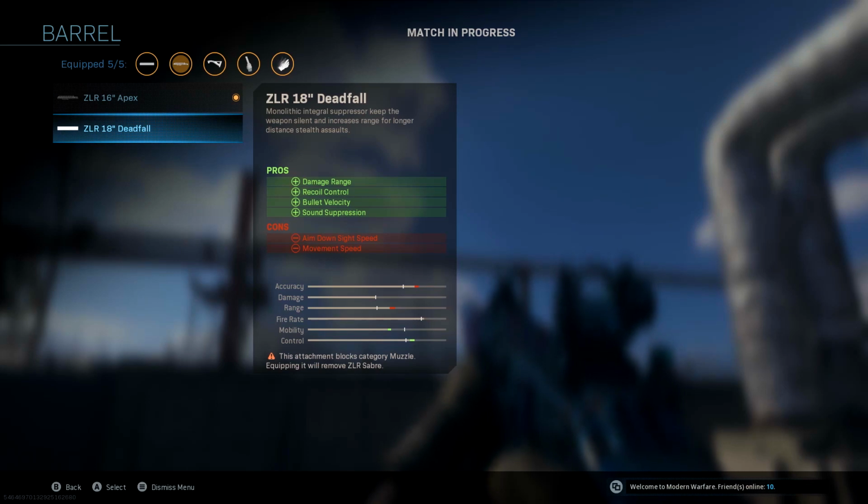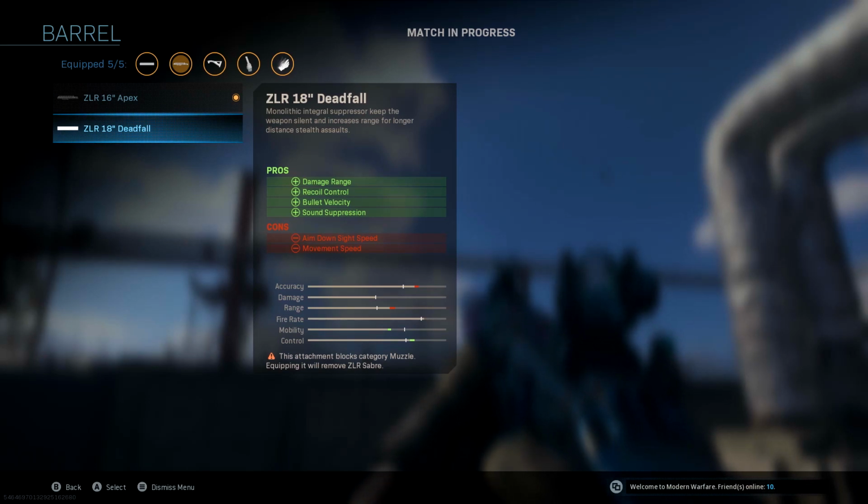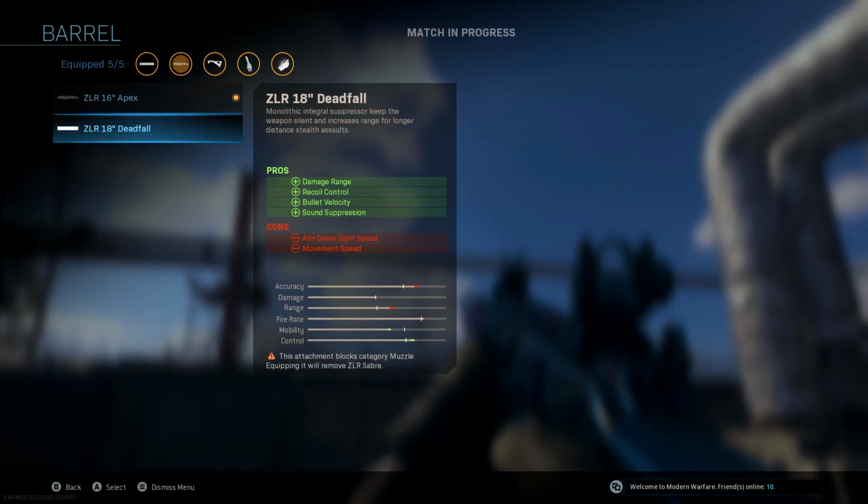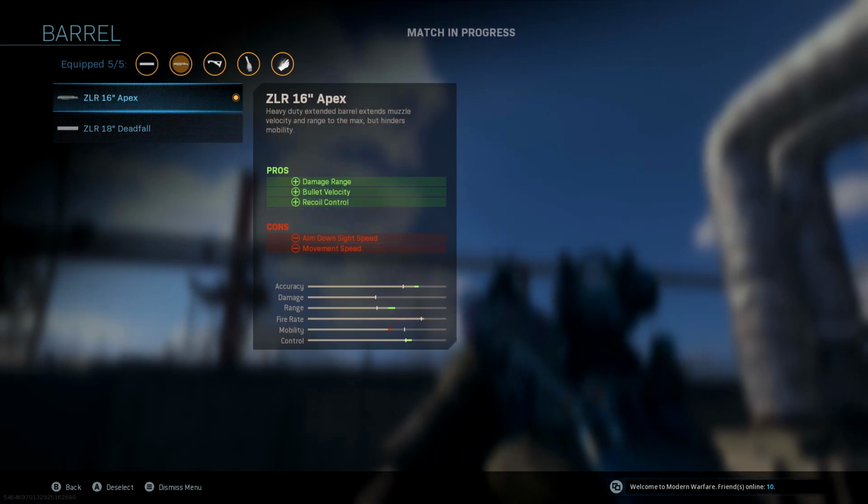The barrel, I tested both. You can use a ZR18, but the thing is you don't get a muzzle on it. It takes off a muzzle. But you do get sound suppression. I tried it without a muzzle, and I tried putting other stuff. I still prefer the ZLR16 Apex.